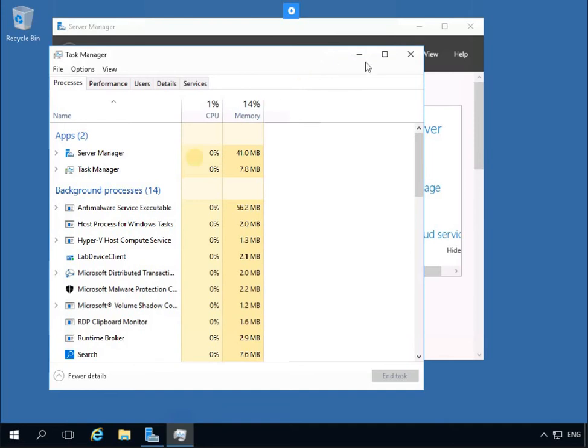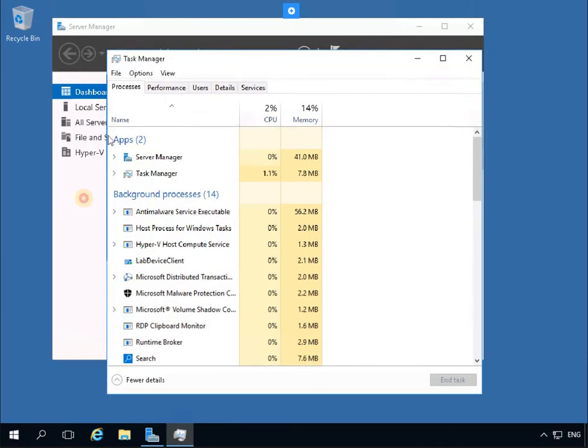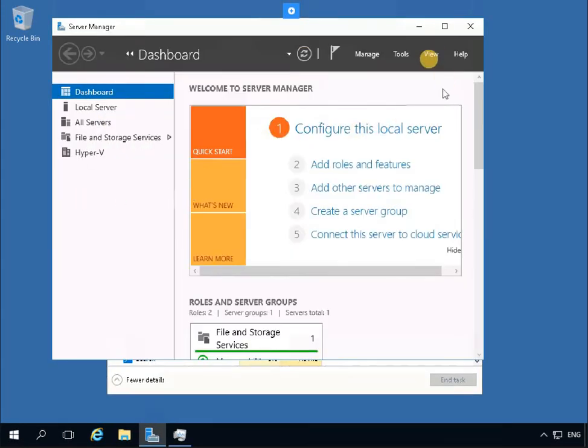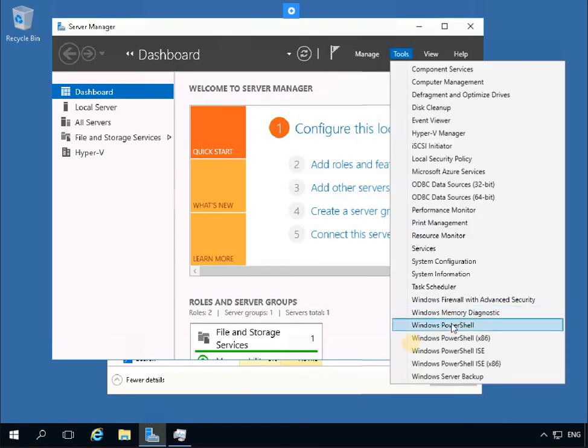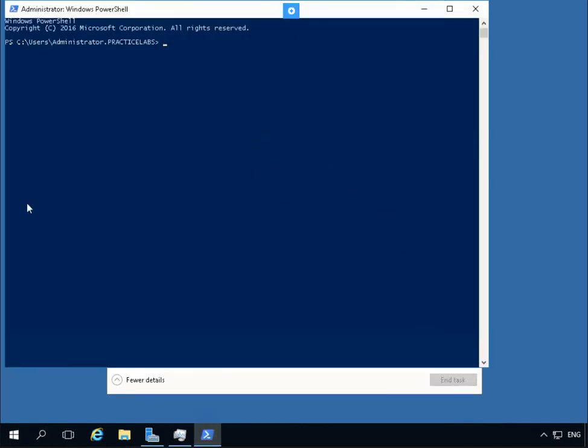Now we are connected to the domain member server. First we need to open Server Manager and then Tools, Windows PowerShell. We are going to install the web server and other required components using the command.